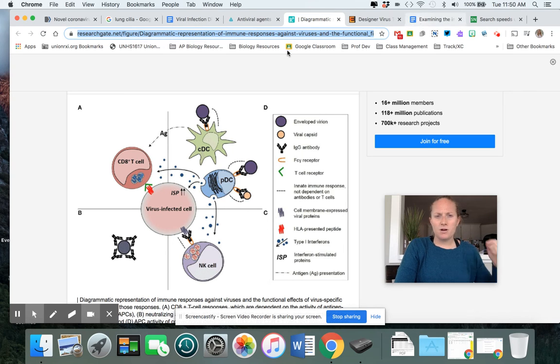Some of you also asked about, and this is a complicated topic too, but it's important to understand, how do you stop the glycoproteins from being made, or can you stop certain things from being made by the virus? And yes, they're called antiviral medications. There are some of these antiviral medications out there. HIV has one, for example, where it's not a vaccine, but instead it's a medicine that helps block the virus from doing one of its jobs.